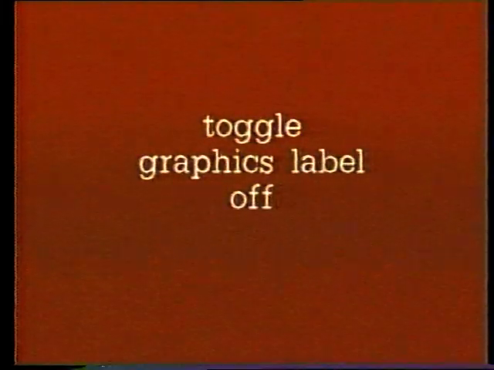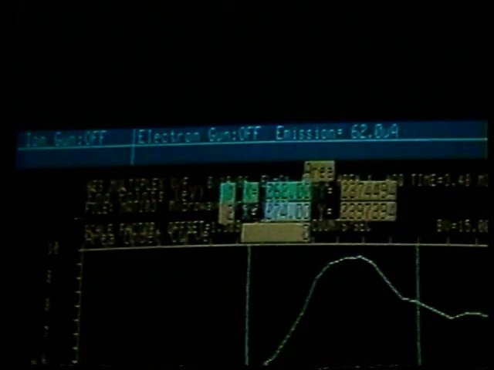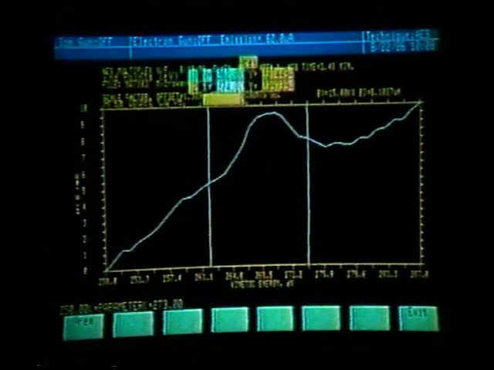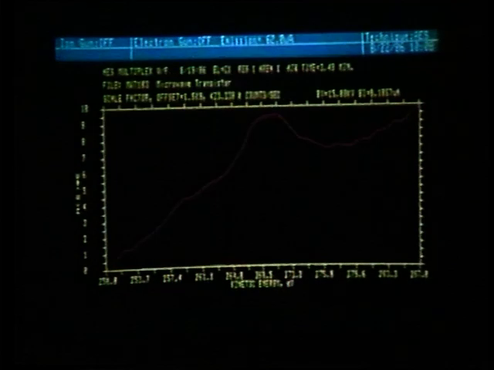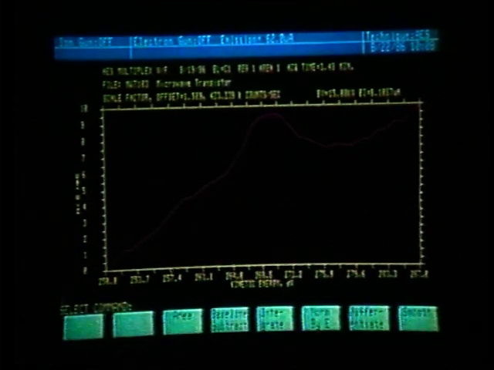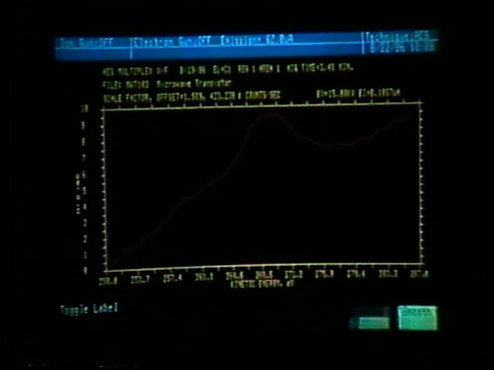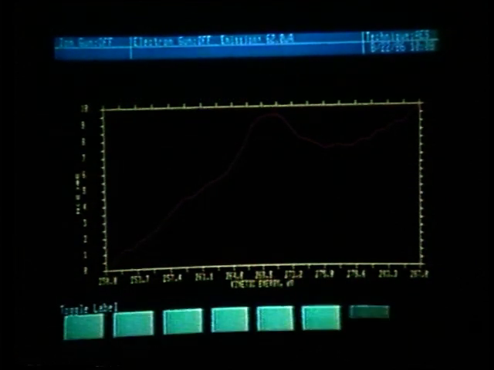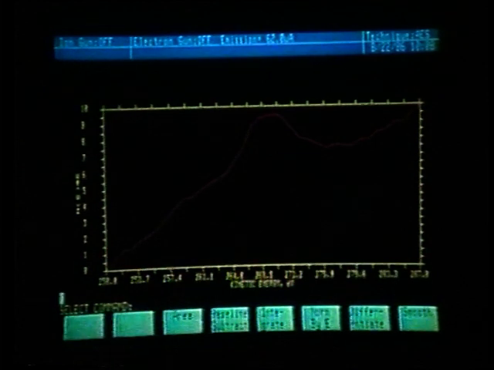So once again, I would like to quickly toggle the graphics label off. To do that, we first need to exit the area menu by pressing soft key number 8. We can now hold the shift key and press function key 14 and toggle the graphics label off. Let's re-enter the area menu by holding the shift key and pressing soft key number 3.